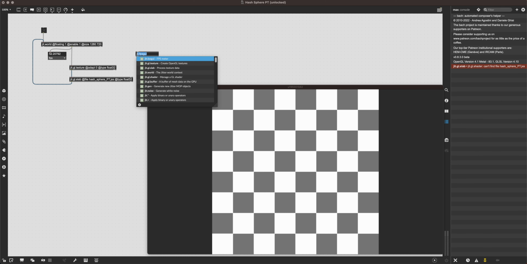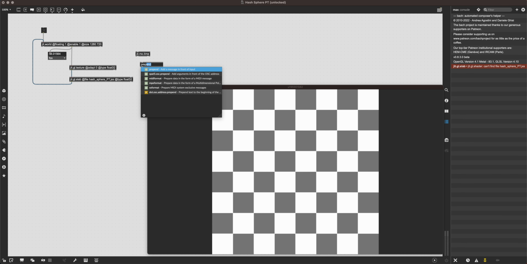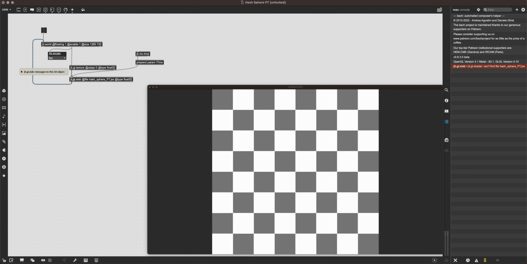Then we create a JIT mode time that goes on with a prepend param iTime to control the param iTime we defined in the shader, and we connect it to the shader.